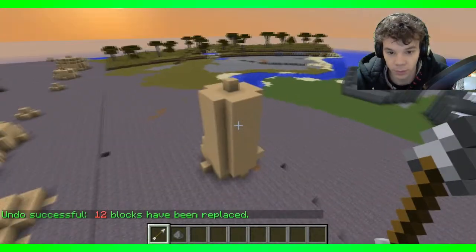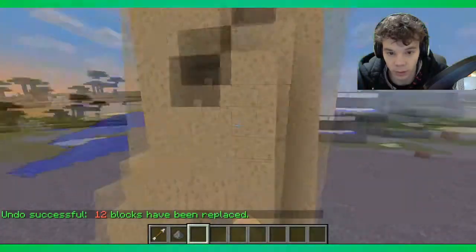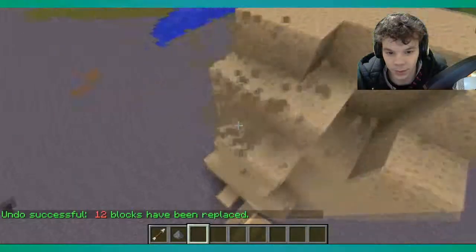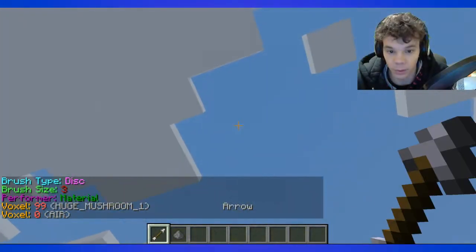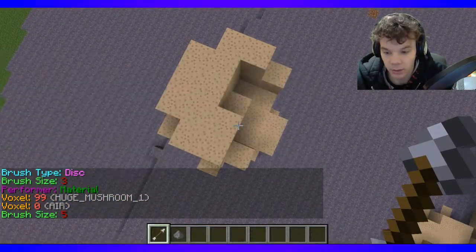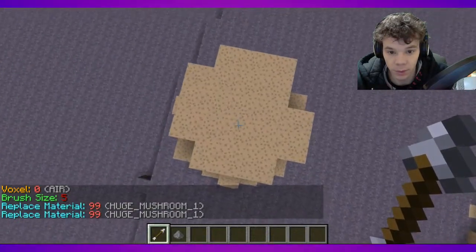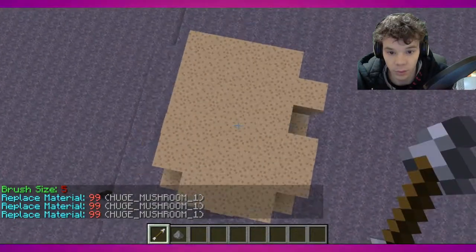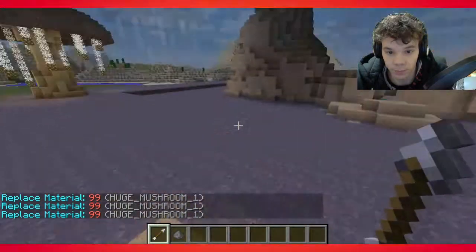Well, okay, so it didn't work out all that well. Alright, let's try this again. /BD is what I like to do. Shift left click up at the sky, which selects the blocks, and then do /B5 to select a block radius of 5, and then you just go down, selecting layer by layer, turning it to air.